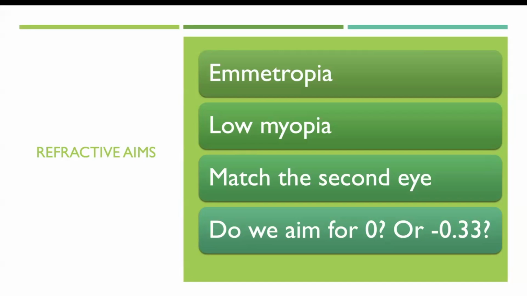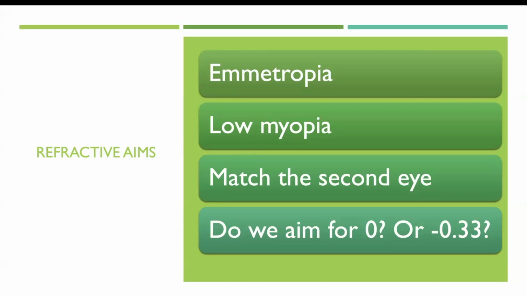This matching the second eye, what you might find is in patients who have, for example, quite dense cataracts, but they're in the middle of quite severe other ocular pathology. They're pathological myopes, for example. The other eye is about a -7 or a -8, and then this eye develops a traumatic cataract or a lens touch cataract, and you're simply just wanting to take the cataract out for purposes of getting light into the eye and being able to assess the fundus. What you may want to do for these patients is just match the second eye.